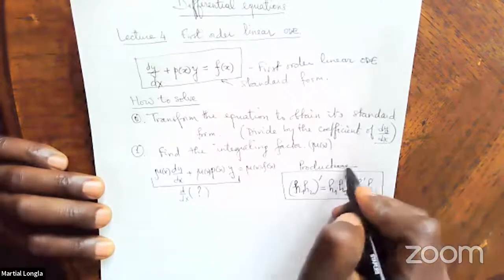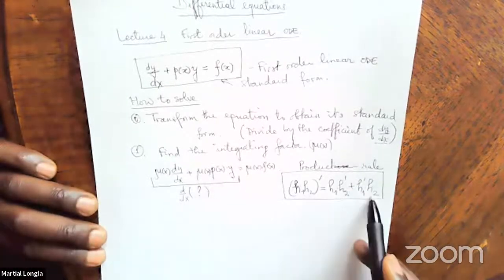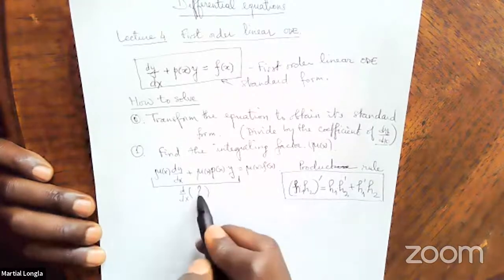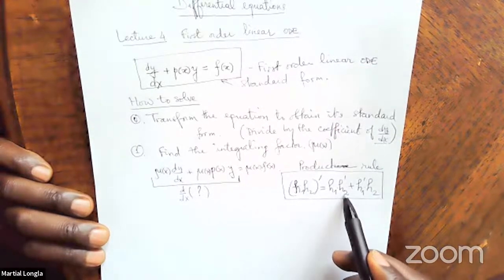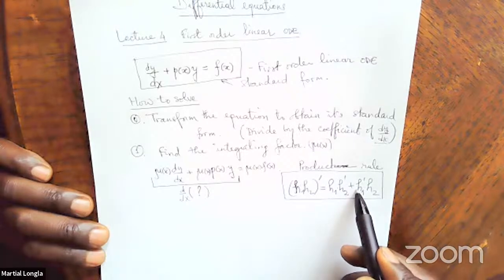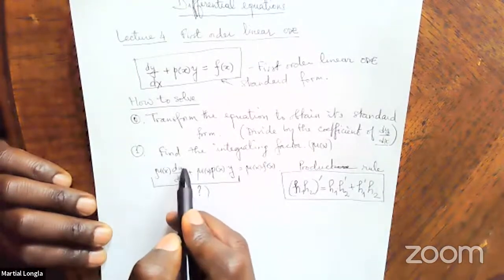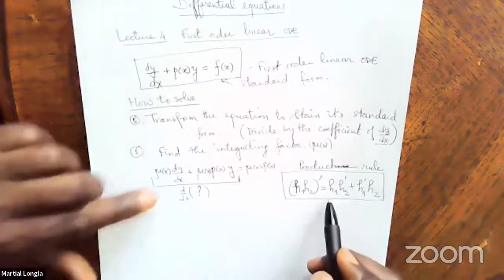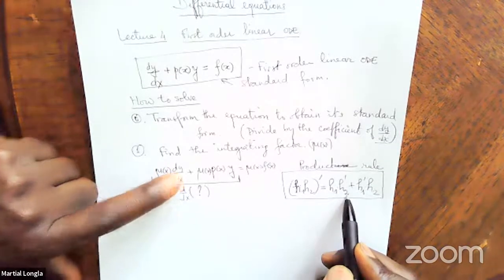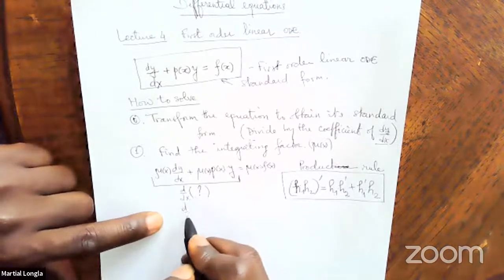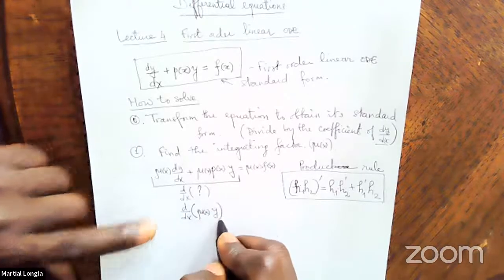So I want to look at this and see the product rule. I want to see two functions that go inside here, and this thing is the first function times the derivative of the second plus the derivative of the first function times the second function. If I want to identify it like that, I look at this first piece. That first piece tells me that the first function is mu of x, and the second function is y. So here, what I need is d over dx of the first function mu of x times the second function y. That's what I'm looking for.